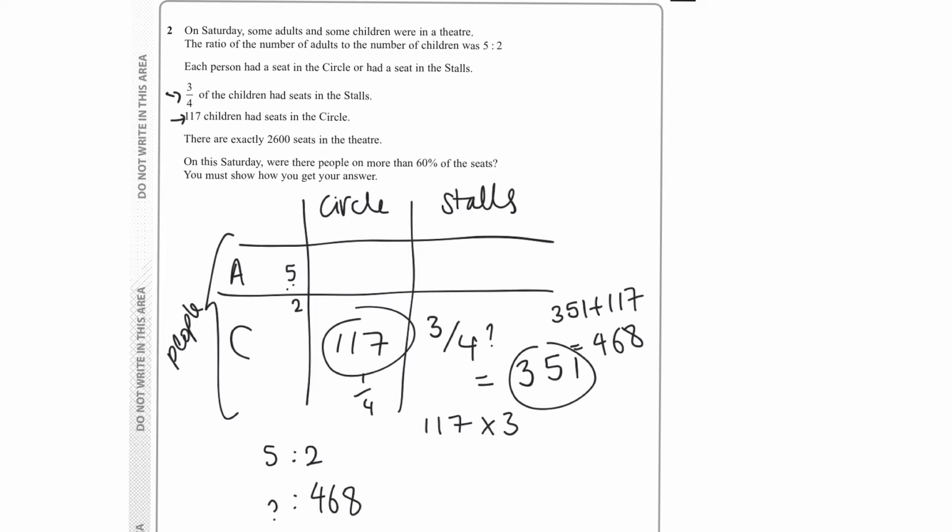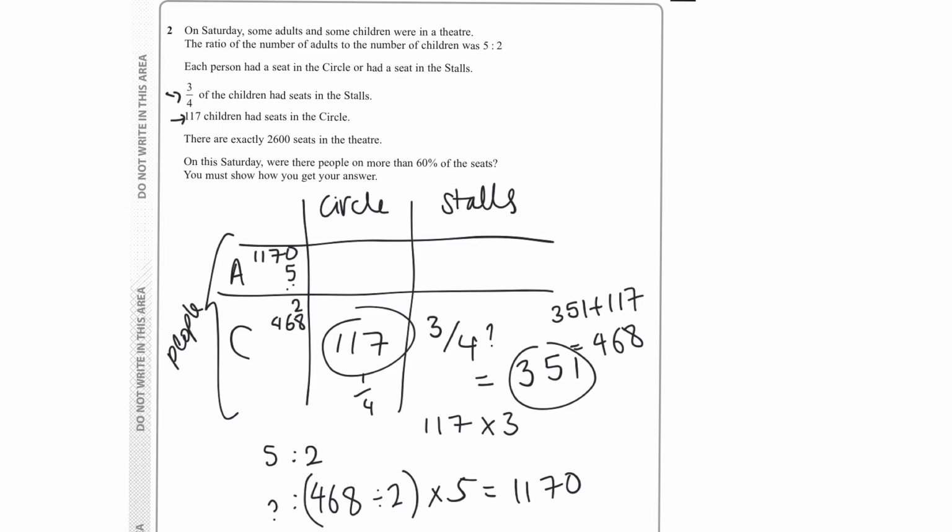So to work out the number of adults based on this ratio, you want to divide 468 by 2. You have to work out what one part is and multiply that by 5. And again, I have a video on ratios in the link above if you want to refresh your memory on those. So if we put that into your calculator, divide by 2 times by 5, you should be left with 1,170 adults. So you have 1,170 adults, 468 children. Okay, so that's how many children we have and how many adults we have.